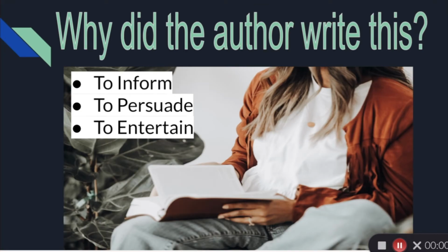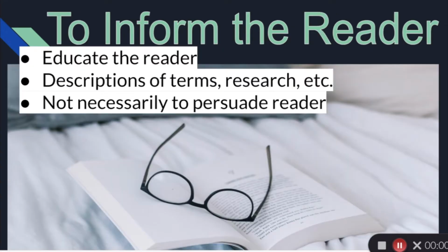Why did the author write this? So before reading, understand the purpose of the reading. There are several purposes: to inform, to persuade, and to entertain. You can see the differences in the language when a writer wants to inform or educate the reader about a topic through descriptions of events, terms, or scientific research. The writer doesn't necessarily want to persuade the reader, they just want to describe information or facts.